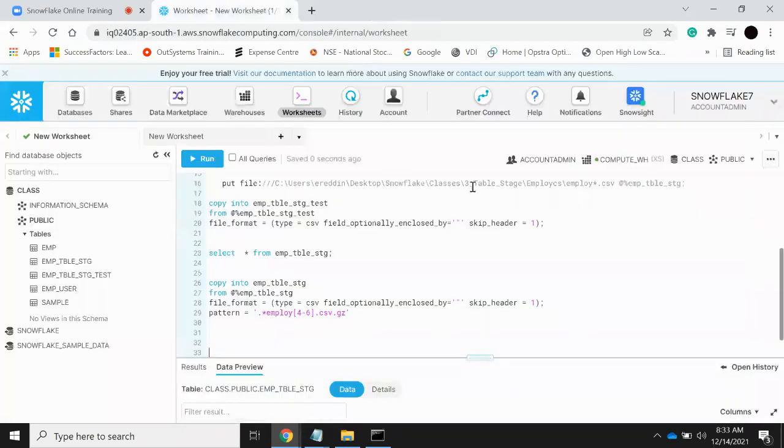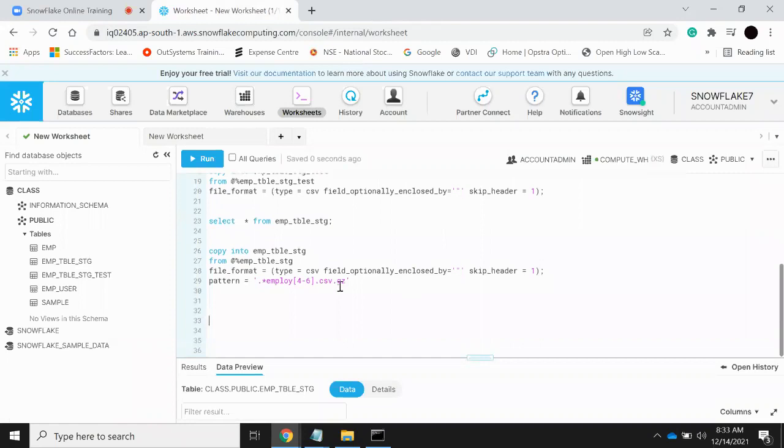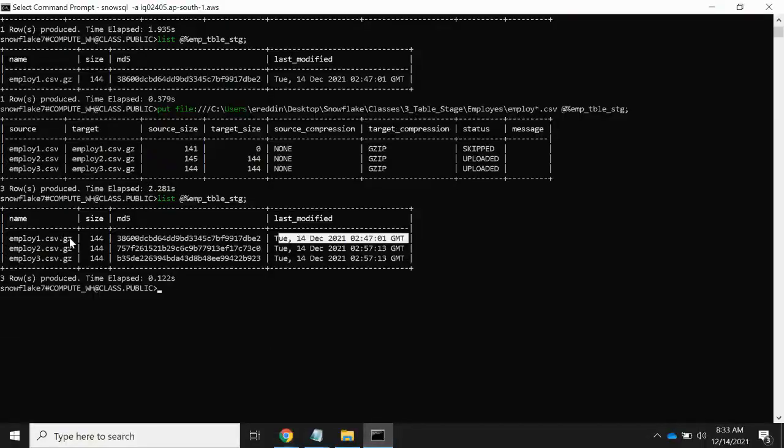Now, one more scenario here. Whatever file is available here, let's come to this. This particular file, we have loaded into the table. Fine, we have loaded, but our requirement is we don't want to load the complete file data into the table.